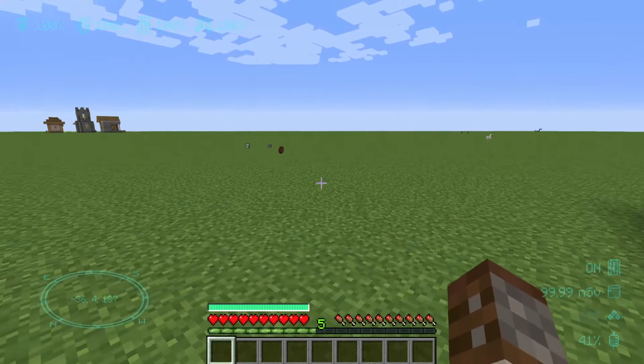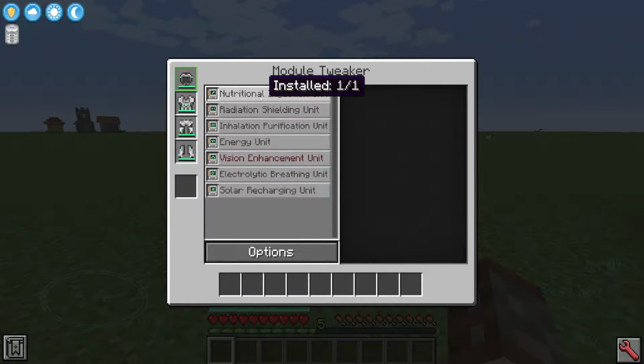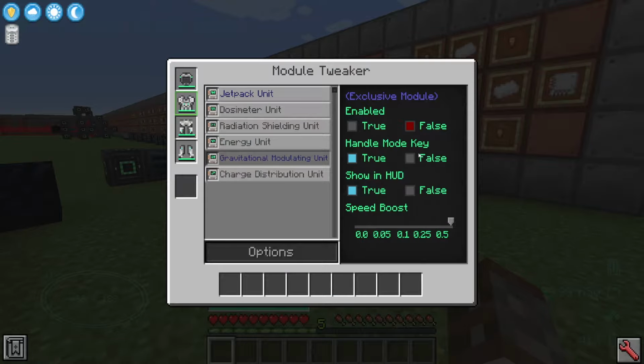Now we're in survival mode here. If we go into our tweaker, we can see in here, let's go to chest piece and look at our module. We can see that we have a few different things. We have basically enable or not. We can have it completely disabled, in which case we will be able to use our jetpack. But then we have our handling key, which we know is G. We want that enabled. We have it on the HUD or not, which is this little symbol here. This is the gravitational thing.